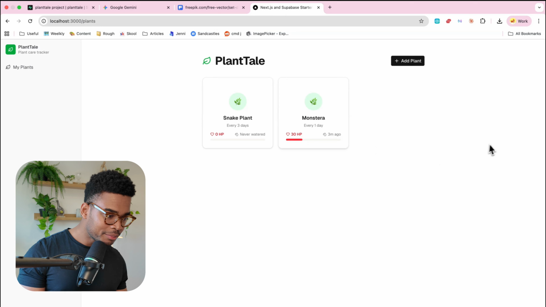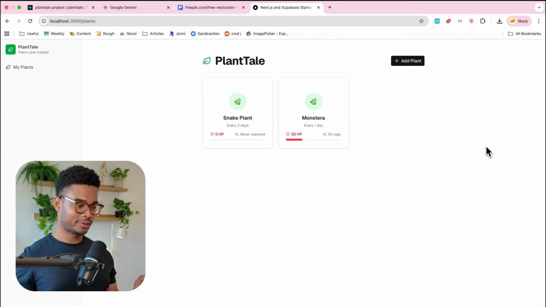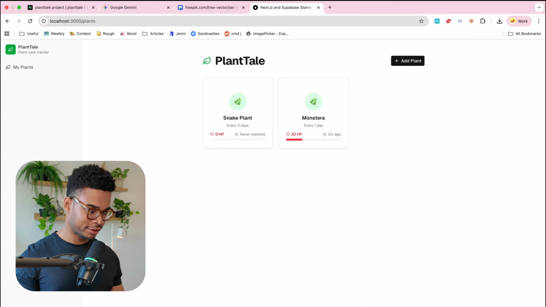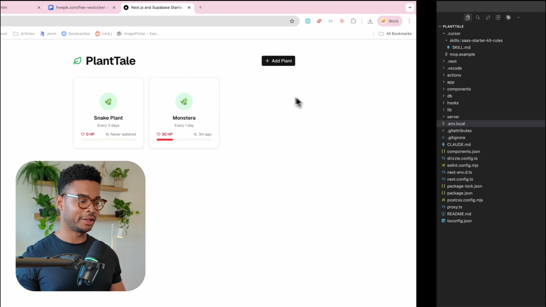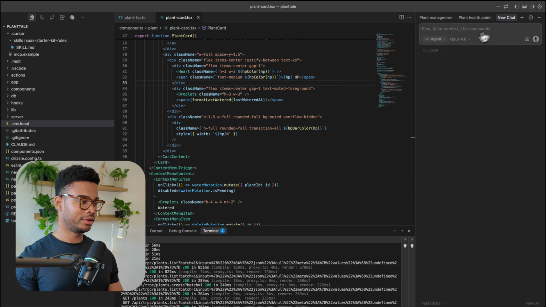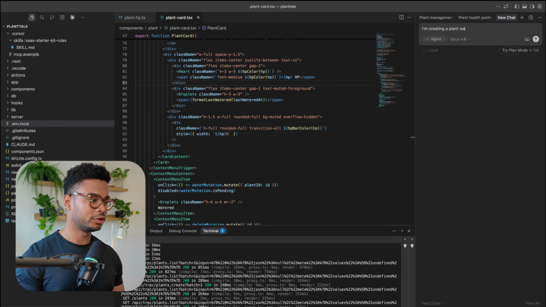Okay, perfect. Now we need to actually work on the way it looks. We have everything being stored, a backend connection, login. We need to get rid of the sidebar. We need to make it look like a pixel game. So now we're going to create a new thing and say, I'm creating a plant watering pixel game.